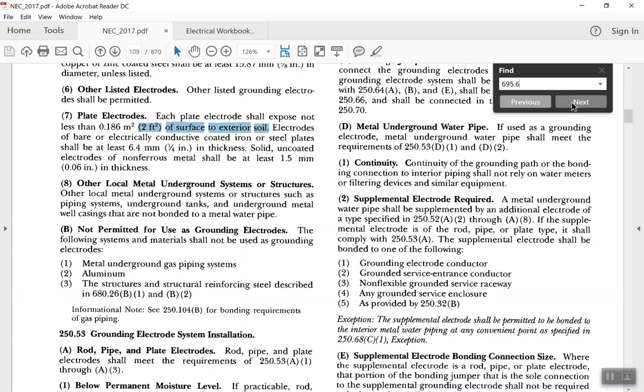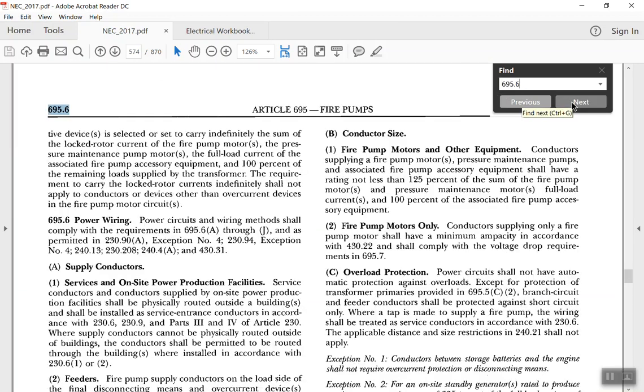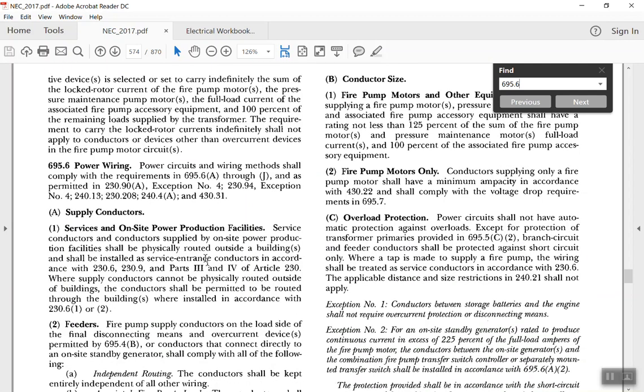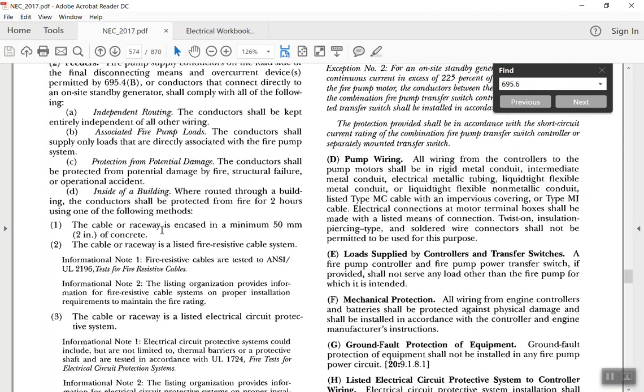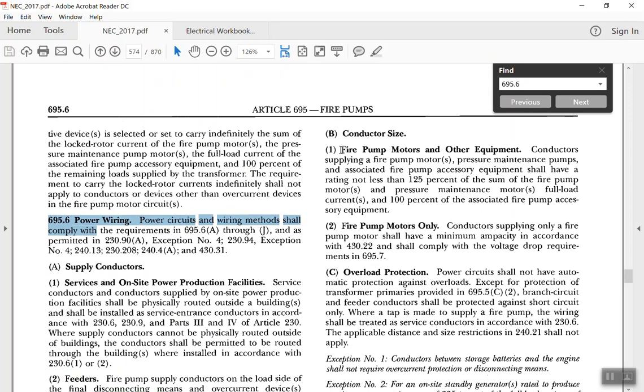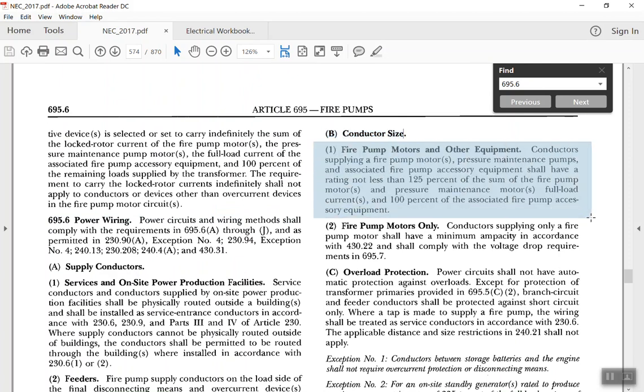So let's go and turn there, 695, in this case 695.6, and right in this area here, you see the power, right? And we actually want B. Section B is up here at the top, conductor size, and then 1 gives us our 125%.